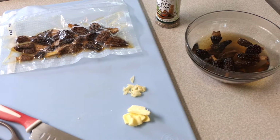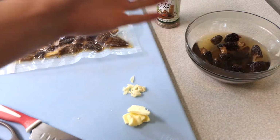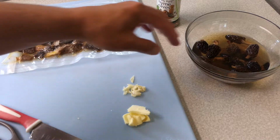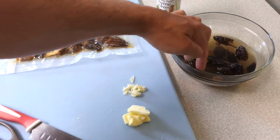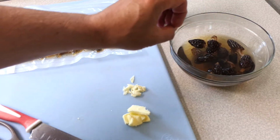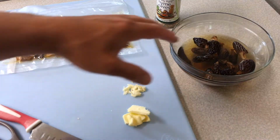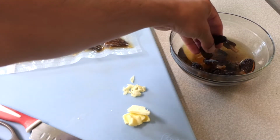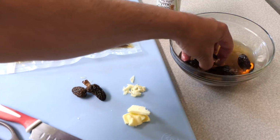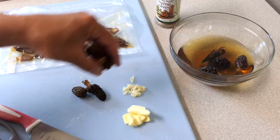Okay, so it's been 30 minutes and our morels have hydrated. Now, one of the benefits of having rehydrated morels is you get this really delicious mushroomy broth that you can use in sauces and gravies and things like that. So you definitely don't want to throw away that broth, but you want to remove all of your morels from the water.